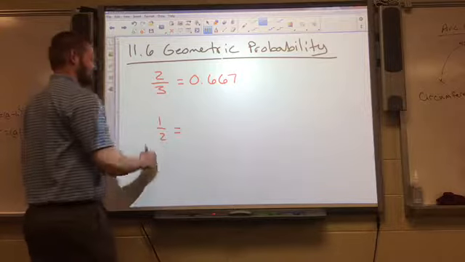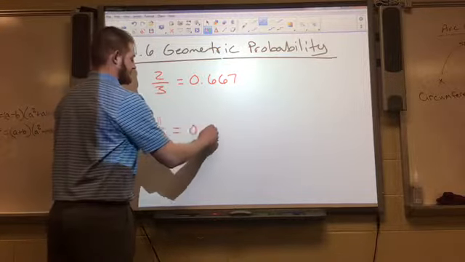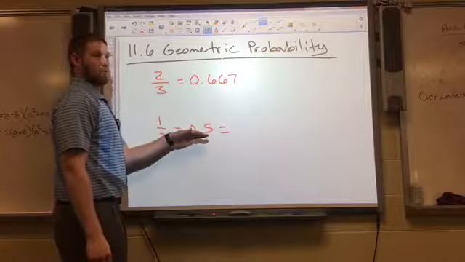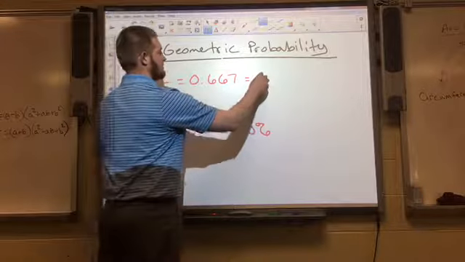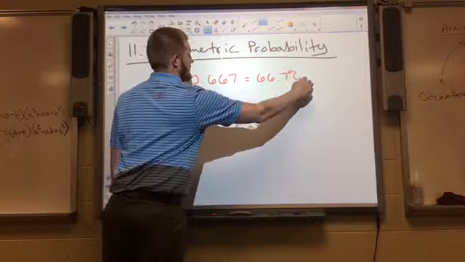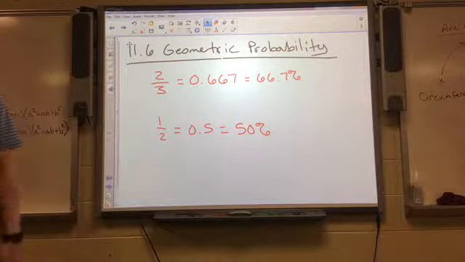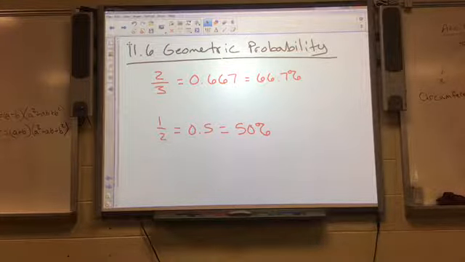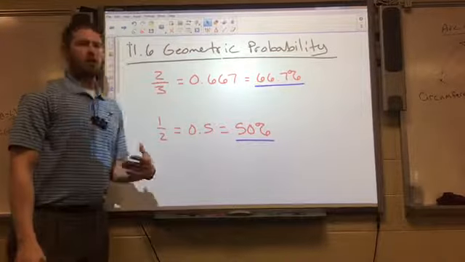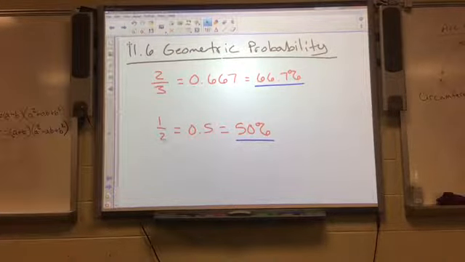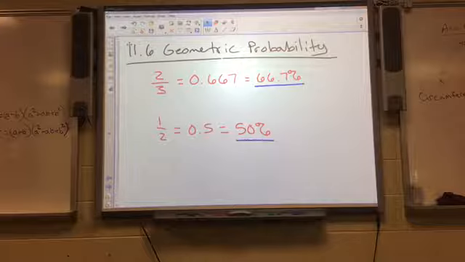Okay. 1/2 is 0.5, and as a percent that's 50%. 0.667 is approximately, obviously that's rounded, we know that that repeats. Now, the way we are going to give our probability is we are going to give our answers as a percent, because we know what that means to us. If I say something's 83%, you have a general idea of about how much that is, right? So we're going to give ours as a percent.